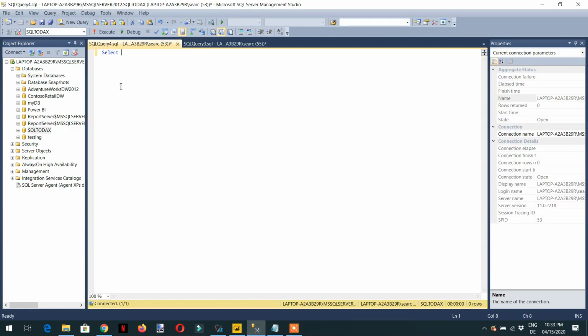So we have select, for example, star from dim product category. This is cat, inner join dim product subcategory.